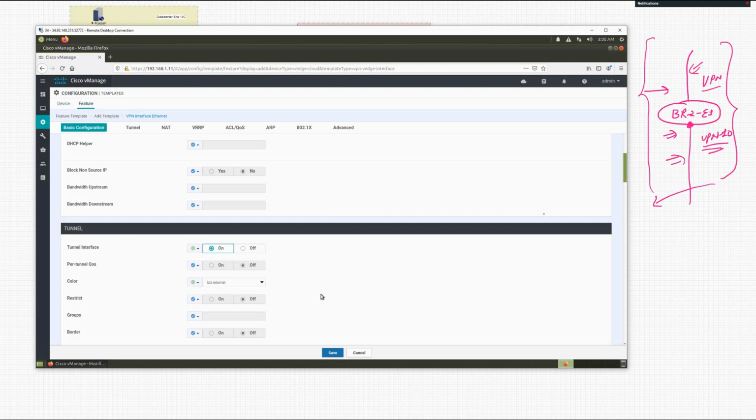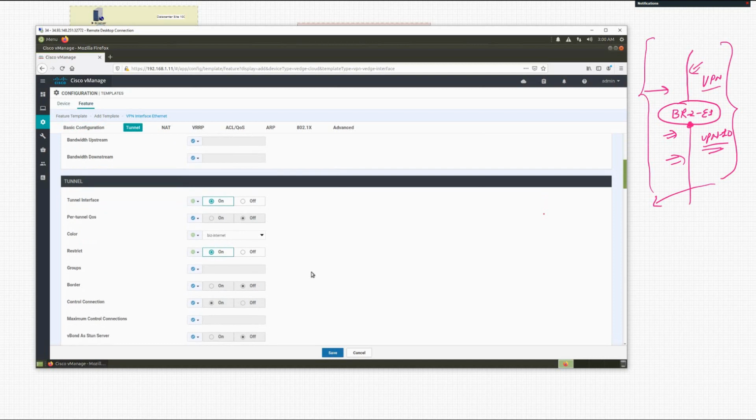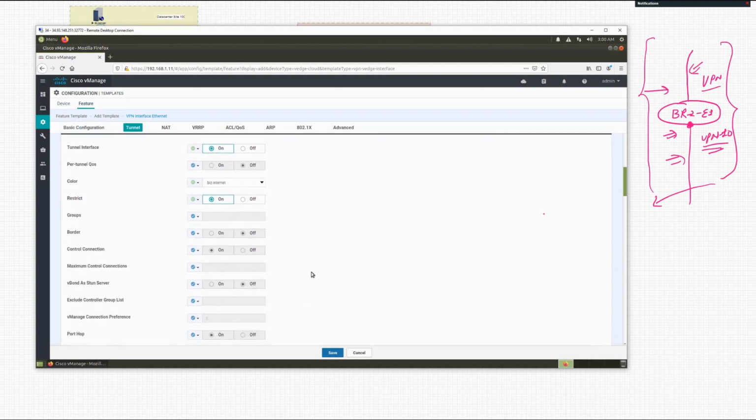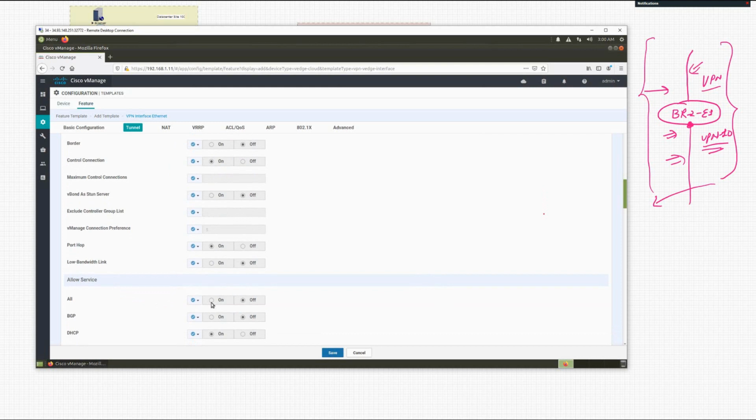Again, if you do not know all these concepts, just go to the theory section. Restrict, let's restrict that internet should make tunnels over internet only.